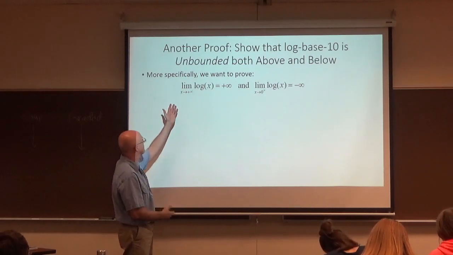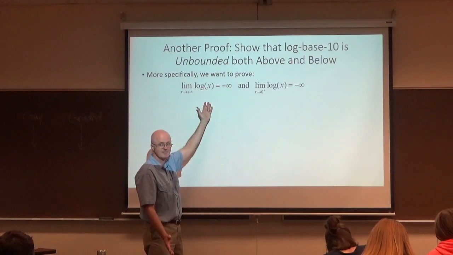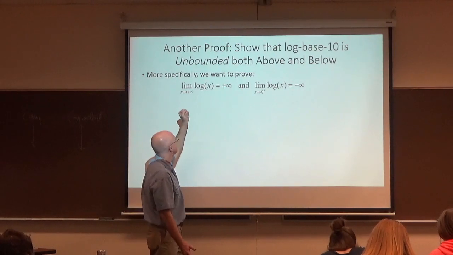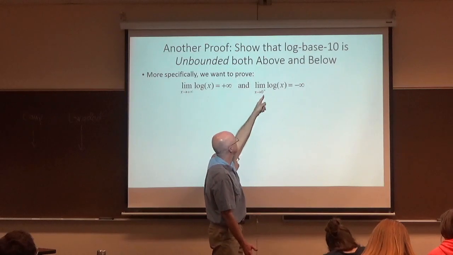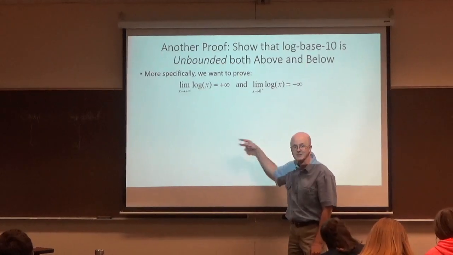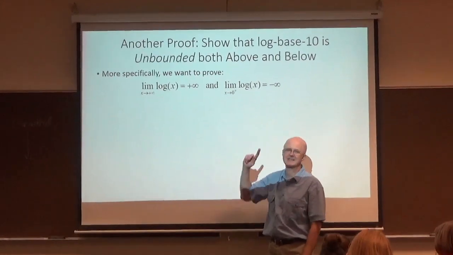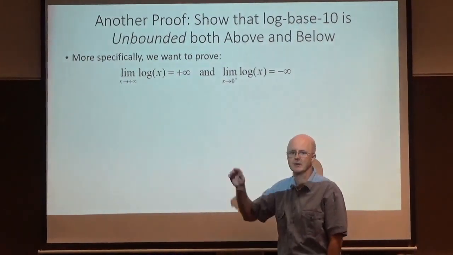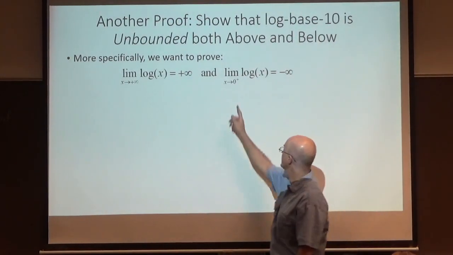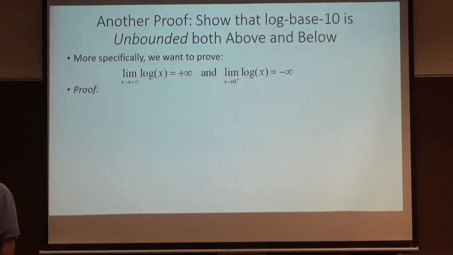A little bit more specifically, we want to prove a couple limits. We want to prove the limit as x goes to plus infinity of log of x. This means log base 10 for us, the common logarithm, and we don't bother putting the subscript there. If that goes to infinity, and the limit as x goes to 0, remember this plus sign means from the right. So you're letting x approach 0 through positive values from the right. This plus really doesn't necessarily always mean positive values. It really means from the right, from the plus side, so to speak, whatever number's there. But that goes to minus infinity. I'm going to prove both of these in one proof.